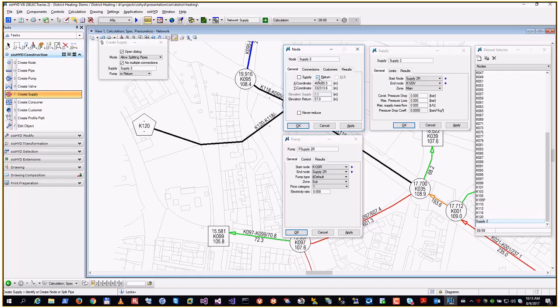This also explains how the network is modeled in the SisHYD. We have nodes and elements. Elements always have a start and a stop node. And this is very important to create this circular system from supply through consumers via return back to the supply station.